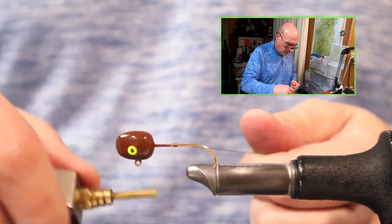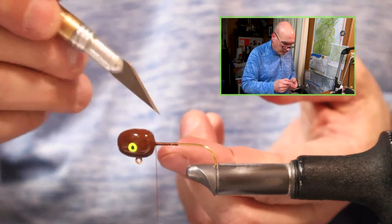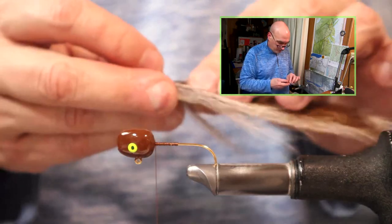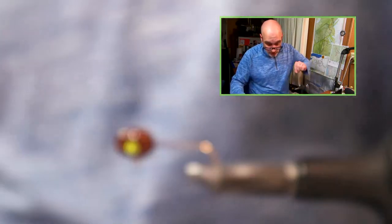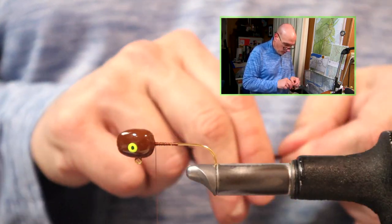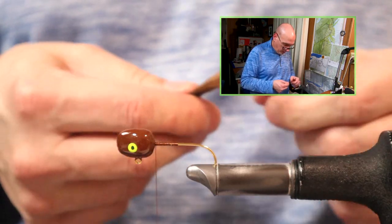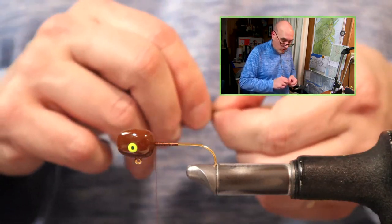Recently posted a video tying a bucktail streamer, Susquehanna streamer, what we call it here locally. And it's really, really fun to tie. I enjoy fishing those. One thing that was fun is I was able to get out my other vise and just use equipment that's a little bit different. Sometimes it is nice to use nice new modern equipment.